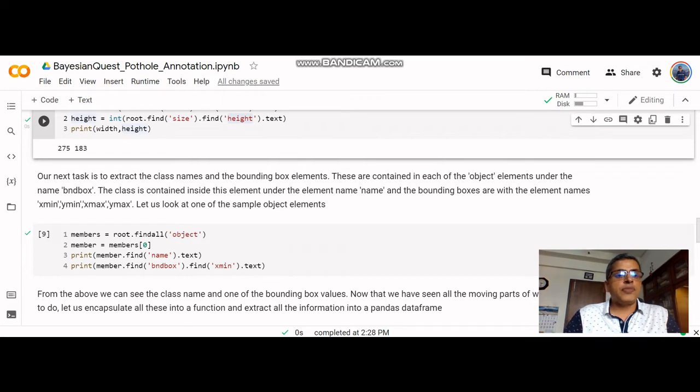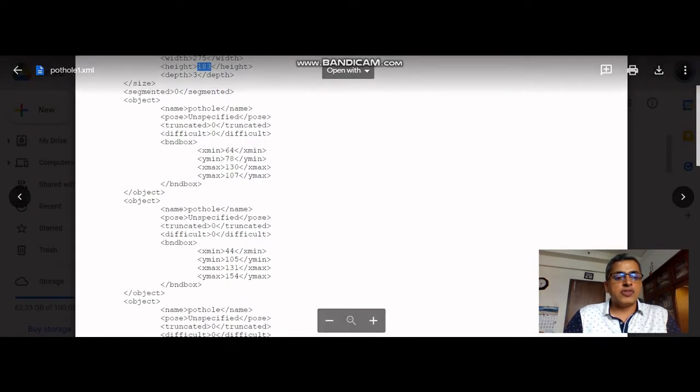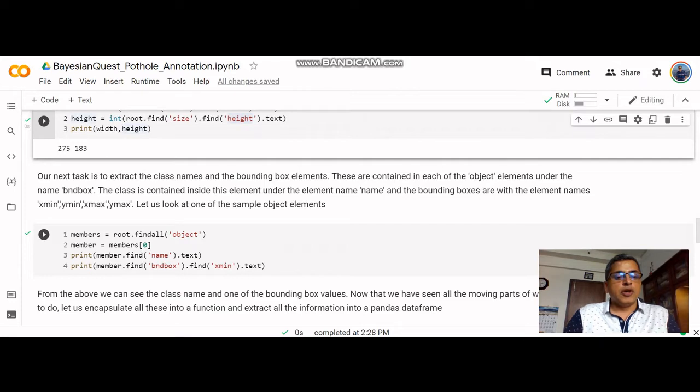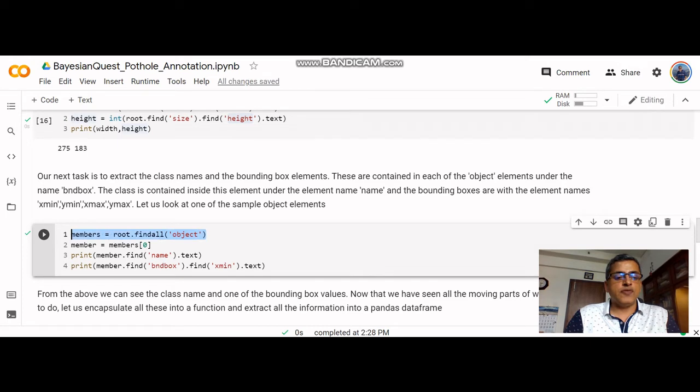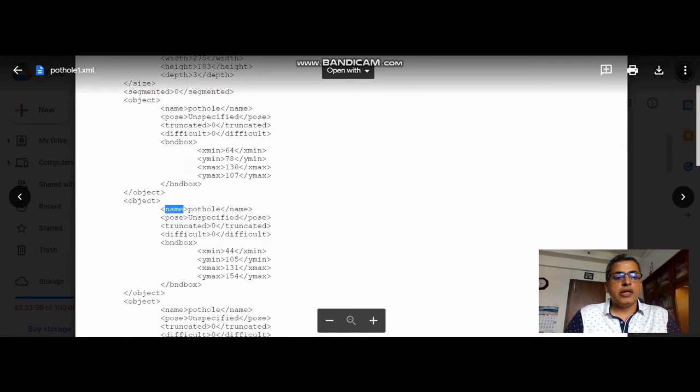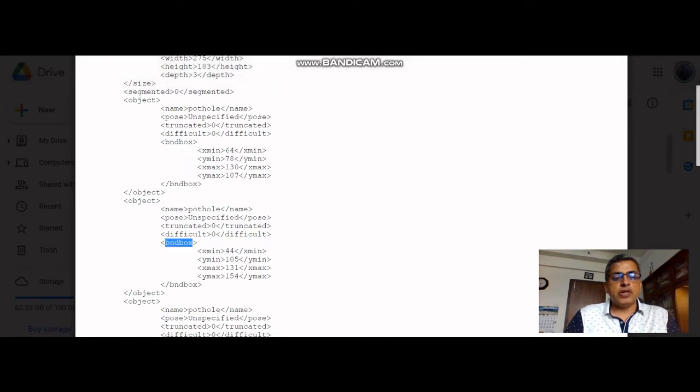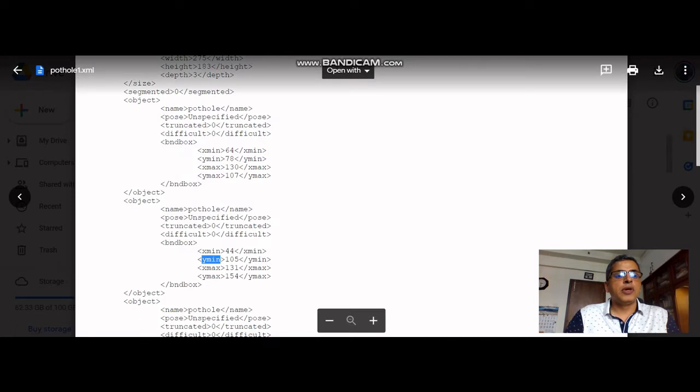If you remember, our bounding boxes are kept in something called objects, and you have the class name there also. So we will find all the objects.